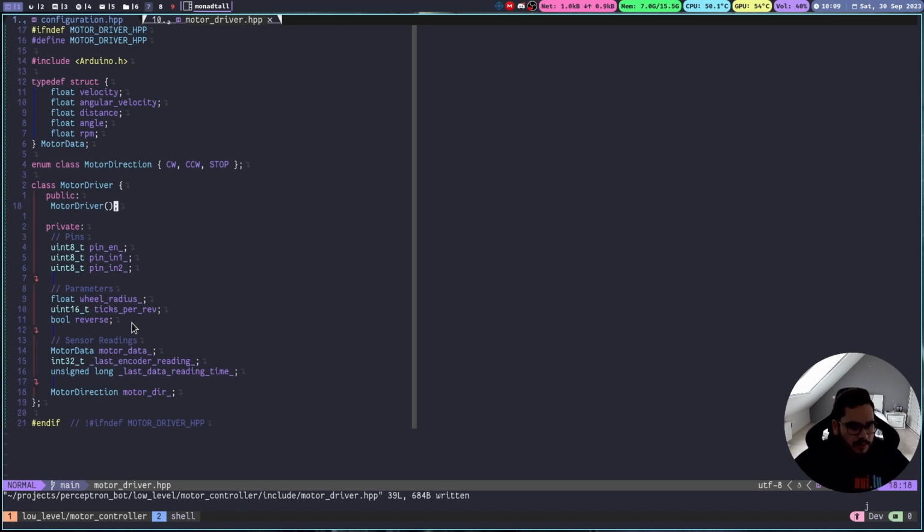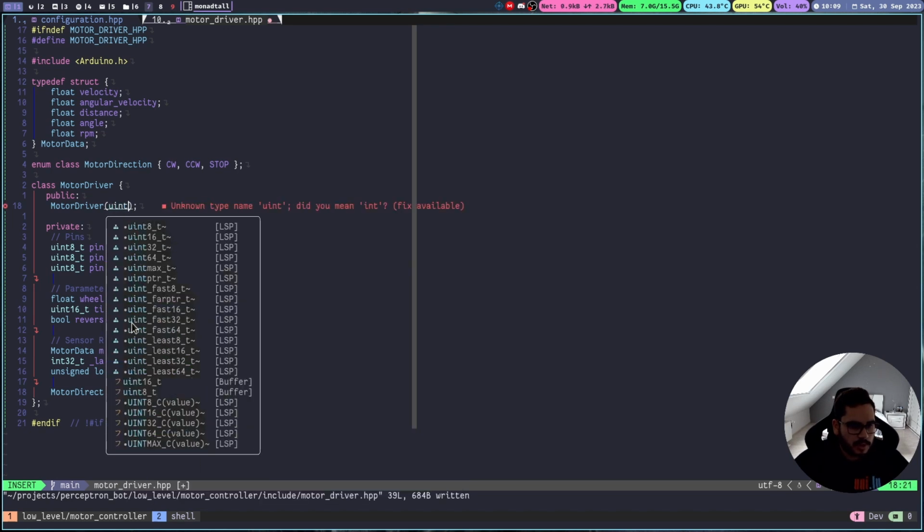So we are almost done for the open loop. What we need is to create a constructor for this and some functions. Our motor driver needs to know what the pins are, and that's pretty much it.